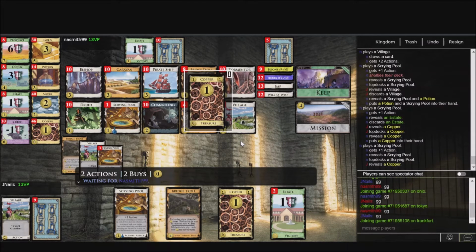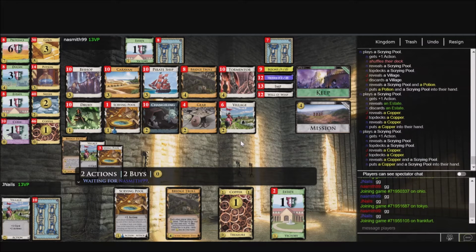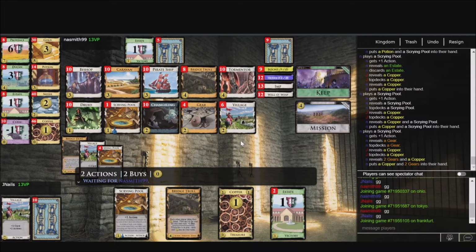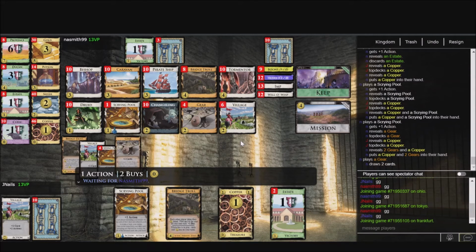It feels like he's a little bit ahead. Provided he has a good turn here, which, I mean, it's kind of looking like he is. And he is able to get another Bridge Troll and all. I think he might be in a slight lead.